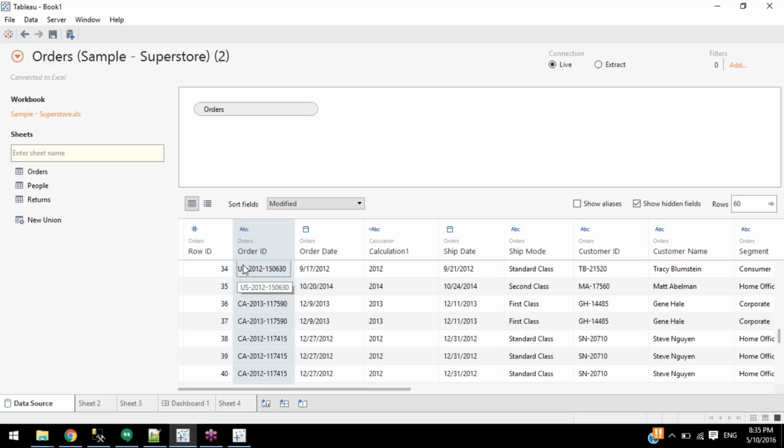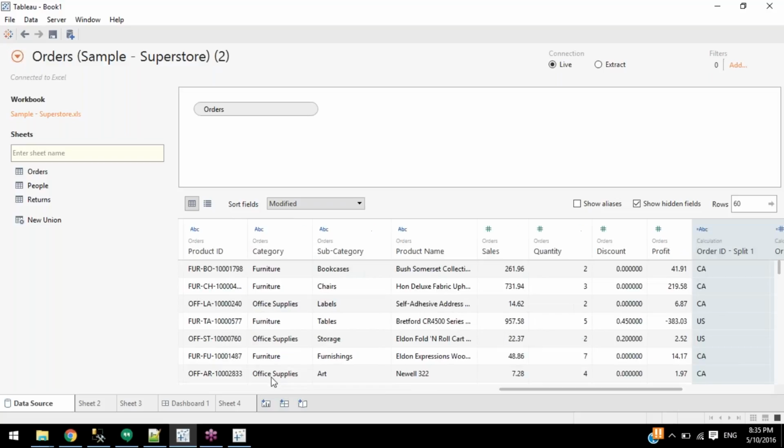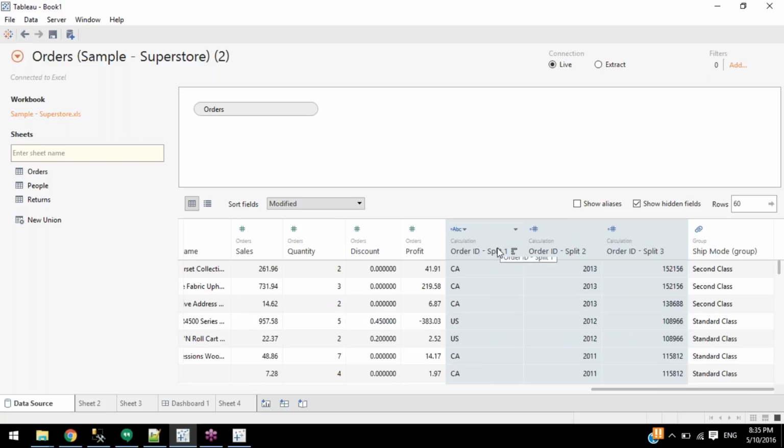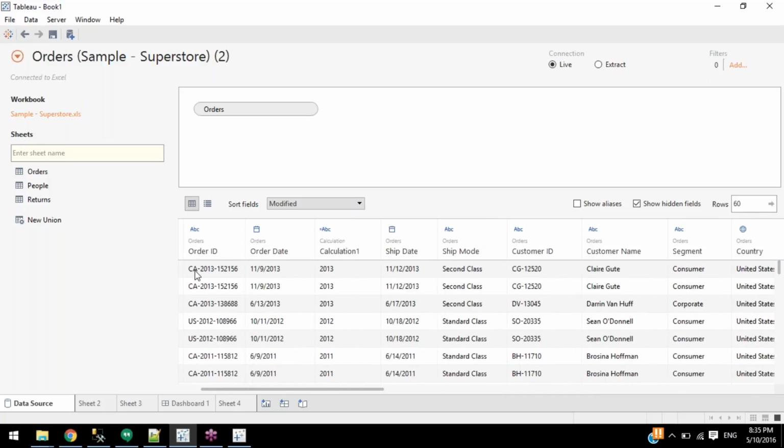If you think this is three different pieces of information, you click and create a split. Now it made three new columns: split 1, split 2, split 3. In the first split, it took the two characters. Let me arrange it first.